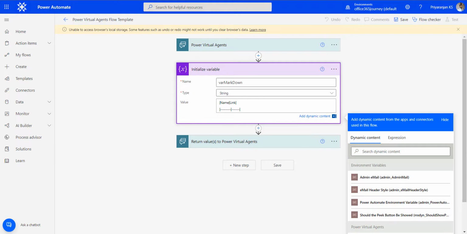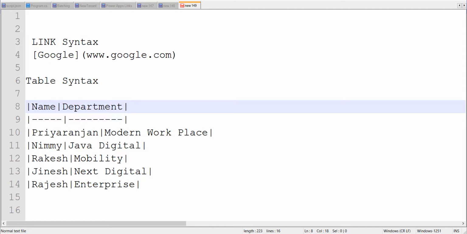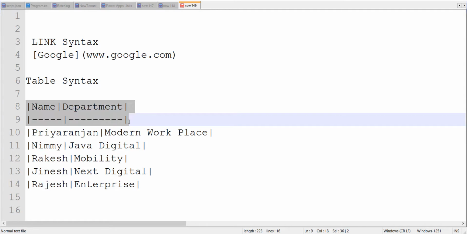To add a table, we use 3 or more hyphens to create each column's header and use pipes to separate each column. To add the rows, we will again use pipe as a separator for each cell, as shown in the syntax, as we can see here. So here the header is defined using the syntax where the header names, name and department, are defined with pipes with the names in between the pipes, and we are having the dashes within the pipes which completes the header section.